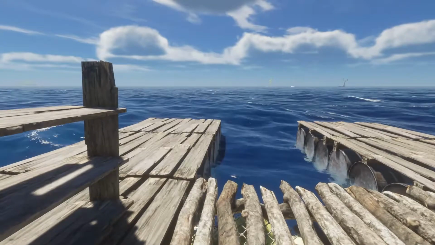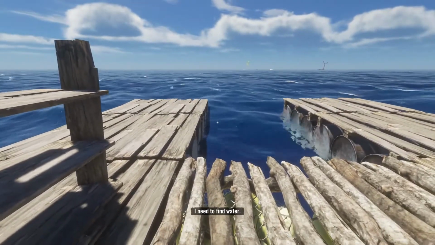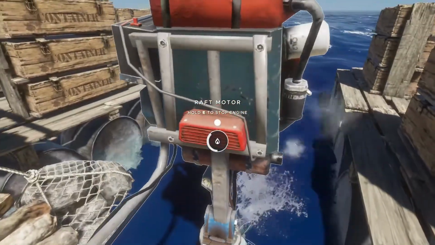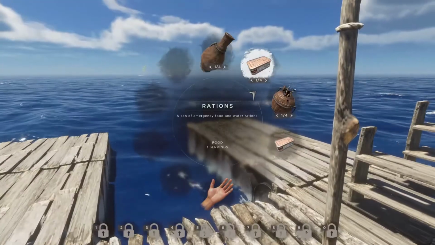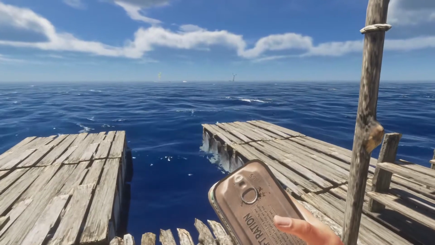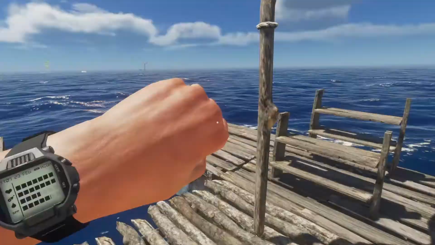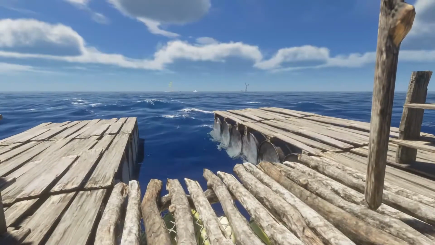Okay, let's go take a look at this island. Oh, I need to find water. Fine. I brought some of these lovely things. Okay, how am I feeling? Good enough for now. Okay, now let's go.